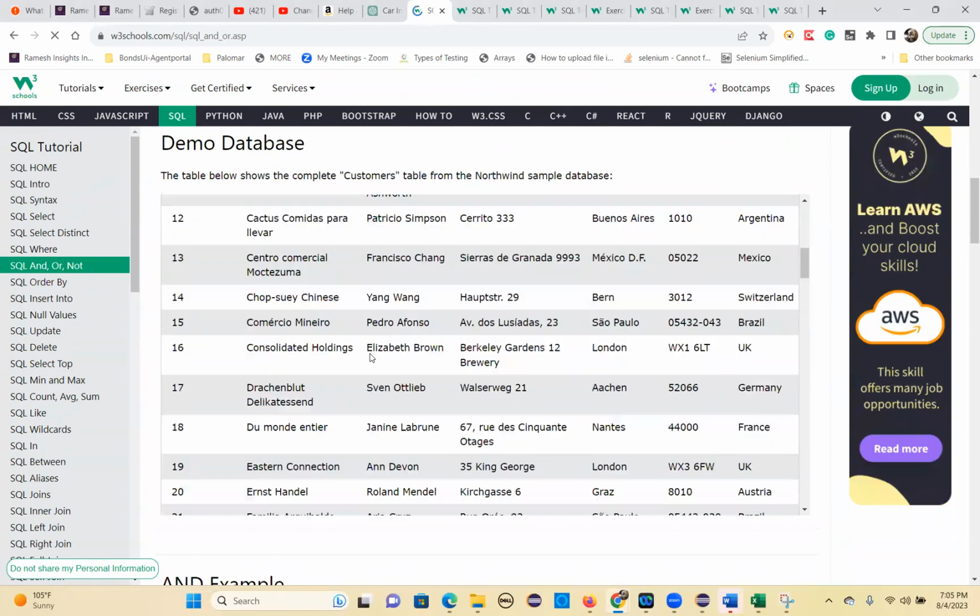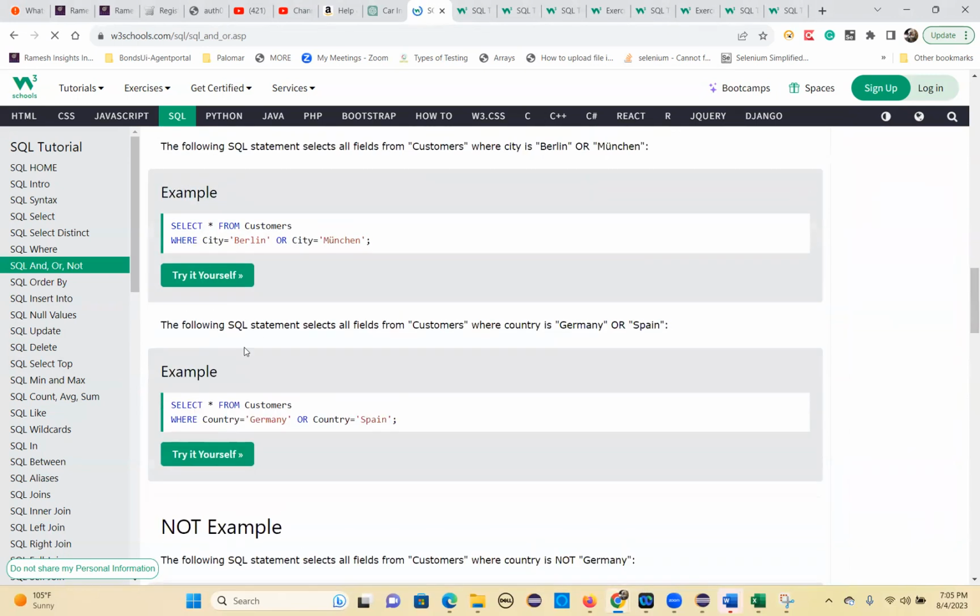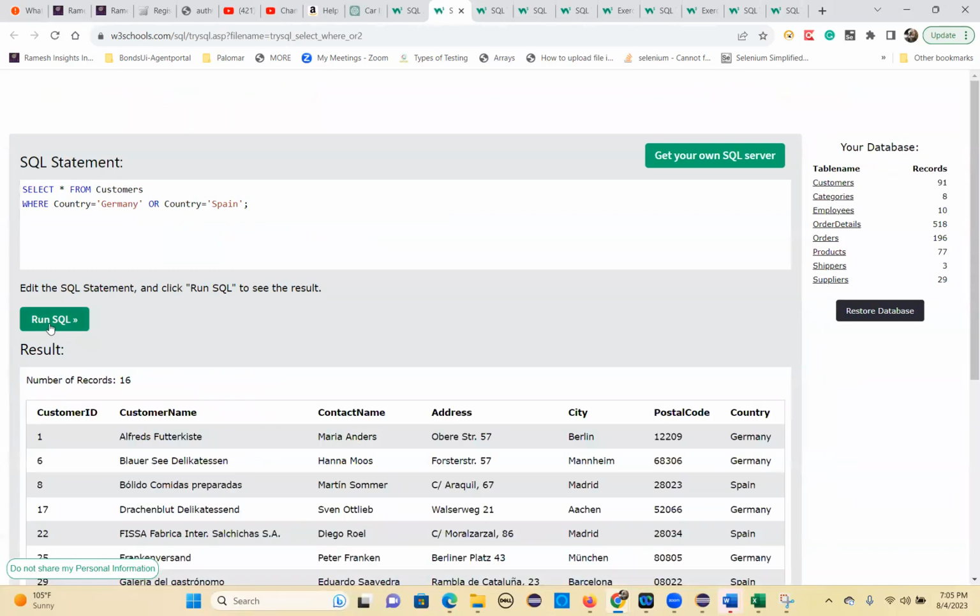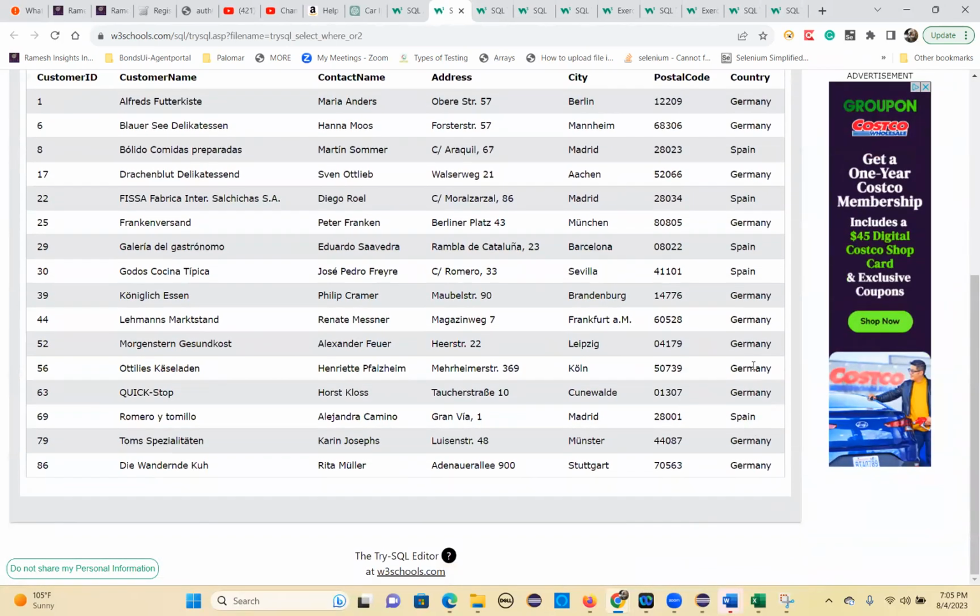See here. Let's go and write one more example here. Give the customer names from this table where the country is either Germany or Spain. So the country Germany or Spain, retrieve the customer names for me. Clear? Now in this table, it will look for the country Germany and also Spain. Are both there or not? If they are there, you will get the Germany and Spain related data. See that? Only Germany and Spain data you will get. Is it clear, Santosh? Yes, sir. Okay.